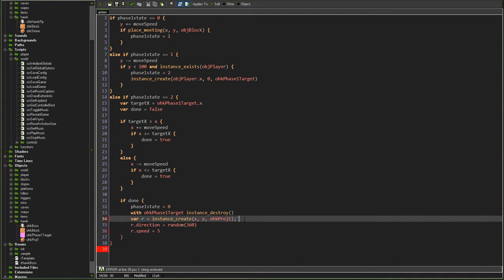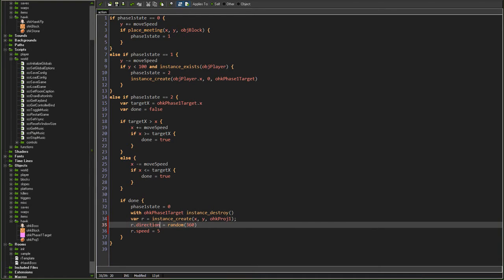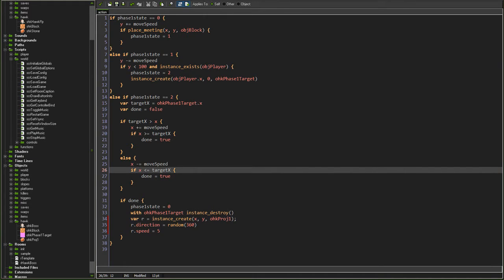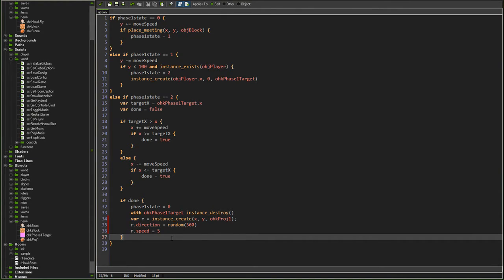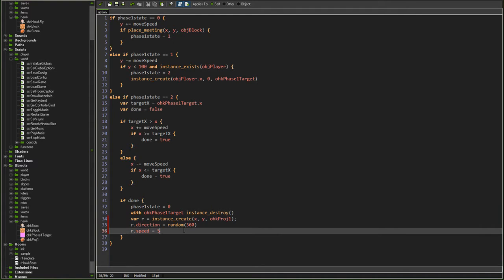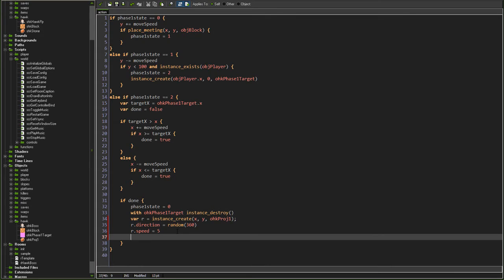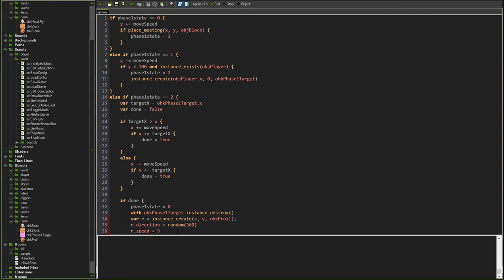You also need a semicolon here, because, don't worry about it, you just do. If you ever see an error like this and you're like, what the hell? Semicolon with the var. See, direction and speed are red, which means just like how x and y were red, they're built-in variables. Direction is direction from 0 to 360. Speed is speed in terms of pixels per frame. And then r.gravity is also built in, 0.1. Let's see how this works.